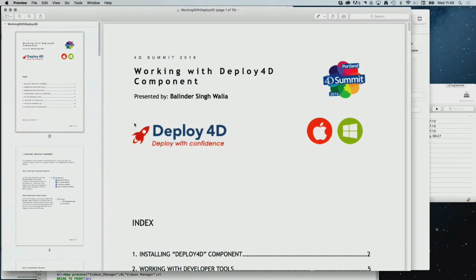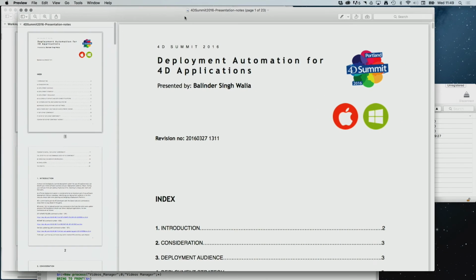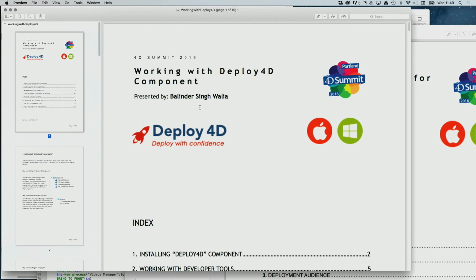So, there are two tech notes provided to you with this presentation. One is the main workings of the whole deployment system and how I came about this idea and all the different things we have discussed today. Another one is installing and configuring this component.